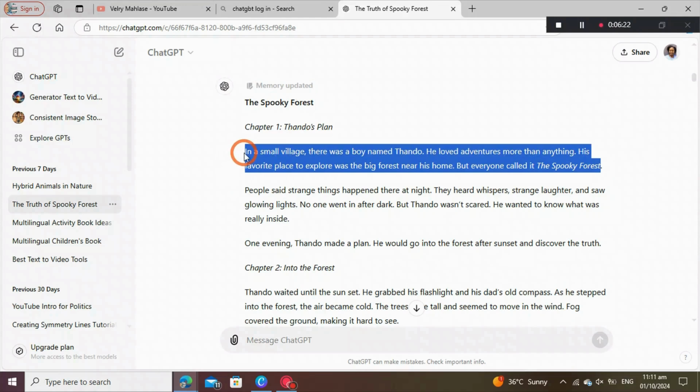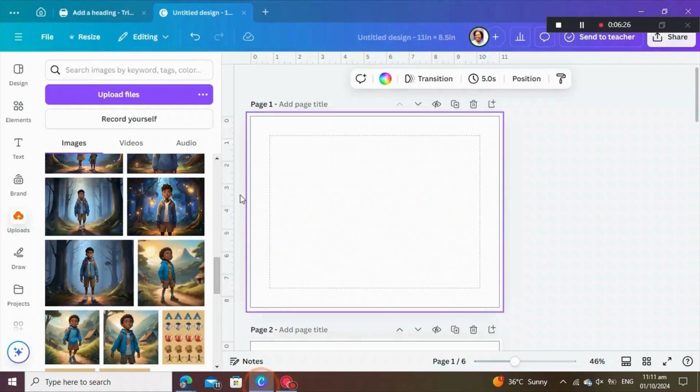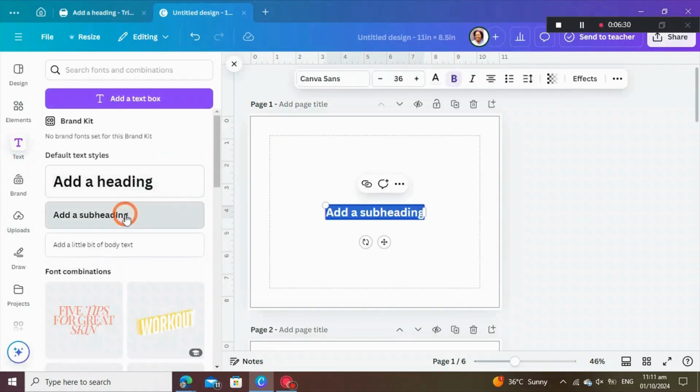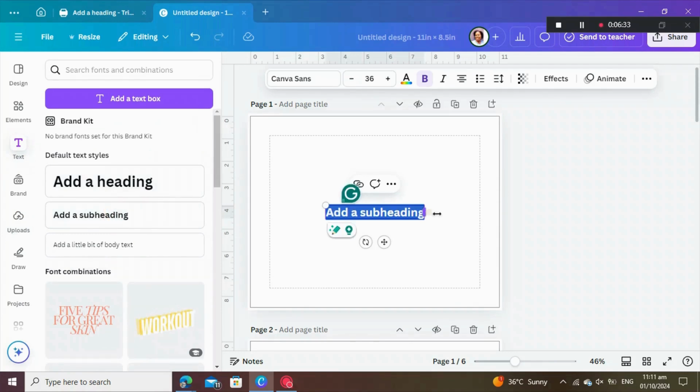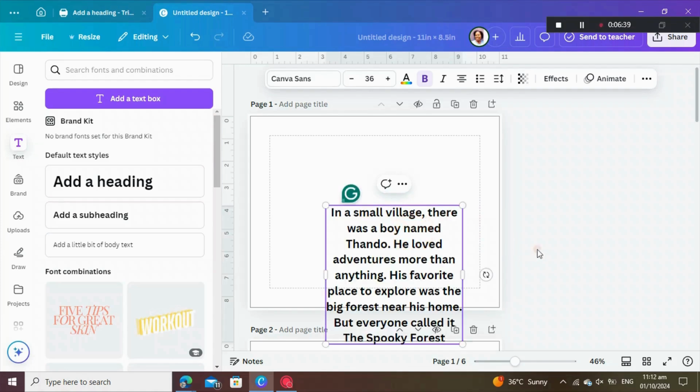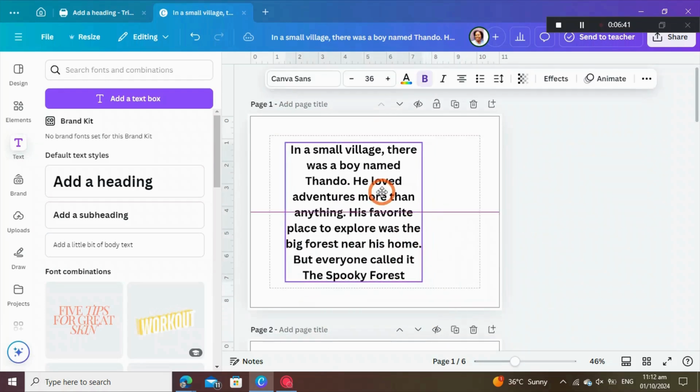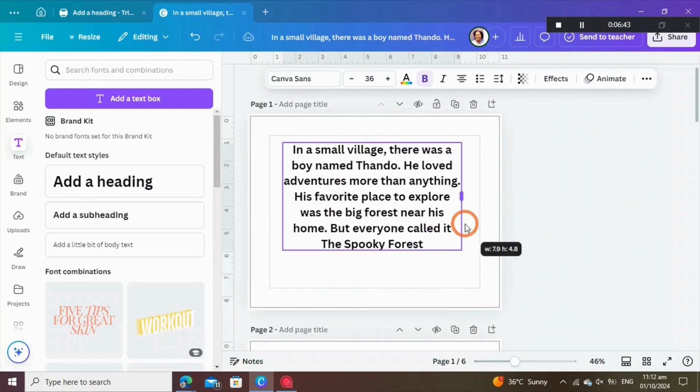So let me just show you. Let me just copy the whole thing here, and then we're gonna go to Canva, and then let's just go to text, and then we delete this text, and then we're gonna add the one from ChatGPT. So we're gonna put it here.